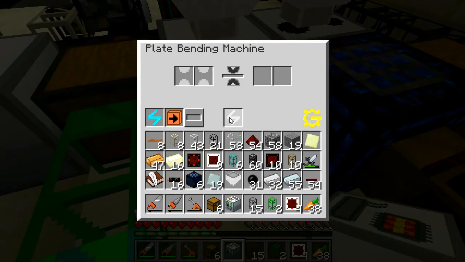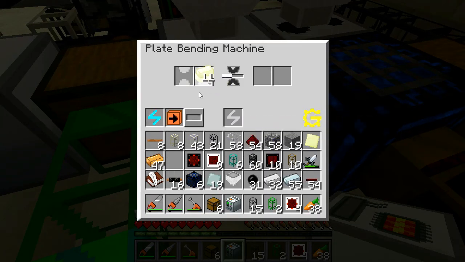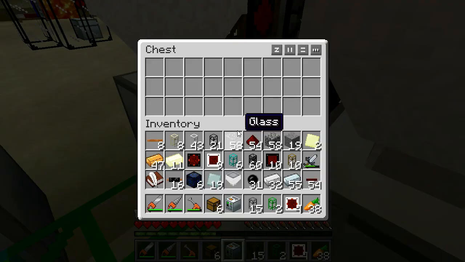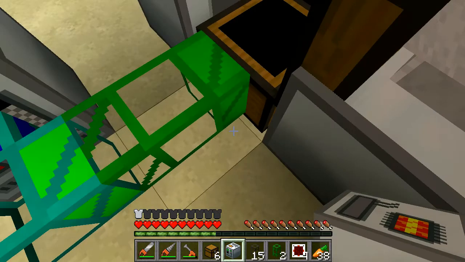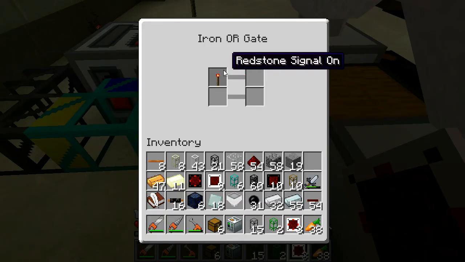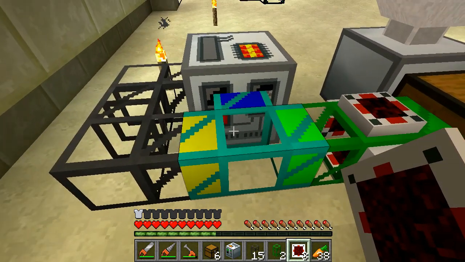I don't know. Well, let me just go ahead and make some up then, I guess, for testing. I guess I need two plates, one refined iron plate, and my autarkic gate right here. Let's see. Off. Energy pulser. Please work!